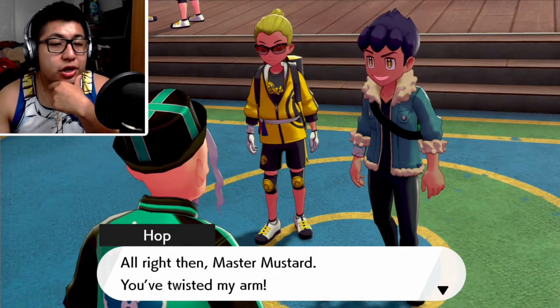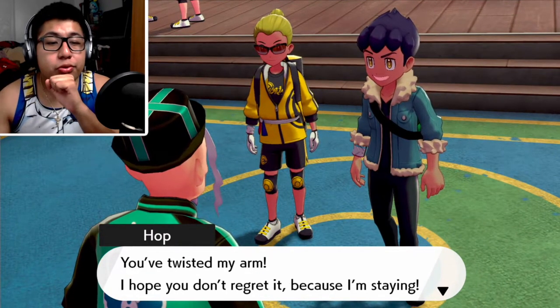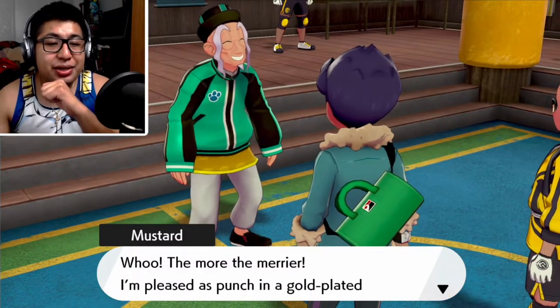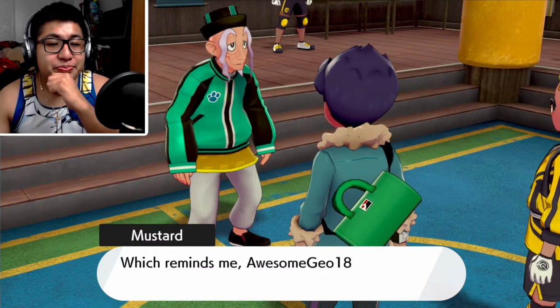Alright then, Master Mustard. You twisted my arm. I hope you don't regret it, because I'm staying. Woo! The more the merrier. I'm pleased as punch in a gold-plated punch bowl.